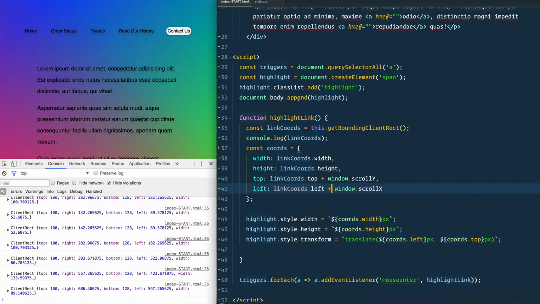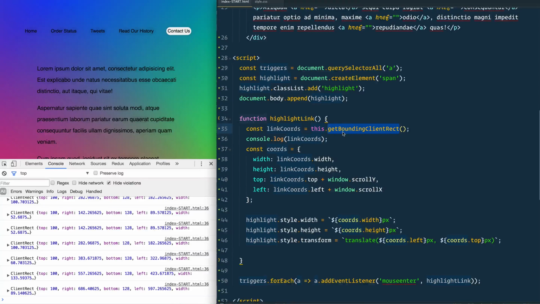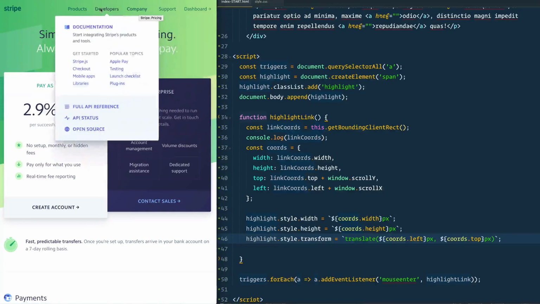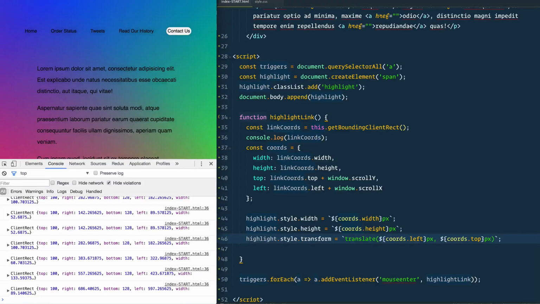So that is the very basics. Really what I wanted to get down there is this concept of getBoundingClientRect, and then applying it to the inline style. In a couple more videos, we're going to go ahead and build out the entire dropdown, which is a lot more involved. I'll see you then.